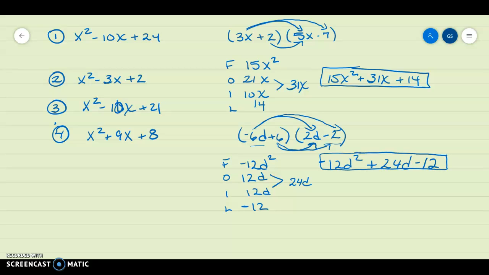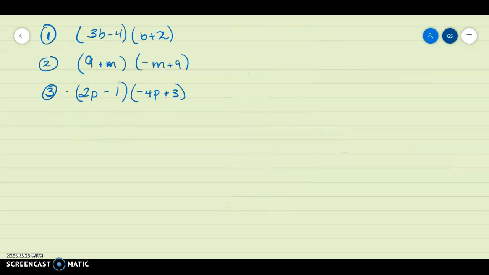All right, I'm going to give you 4 more problems for you to try on your own. Oh, maybe not 4, maybe 3. So hold on 1 second. I'm going to write them out. I'll be right back. Okay, so here are the 3 problems I want you to try on your own. So hit pause, and when you come back, I'll have the answers up for you.